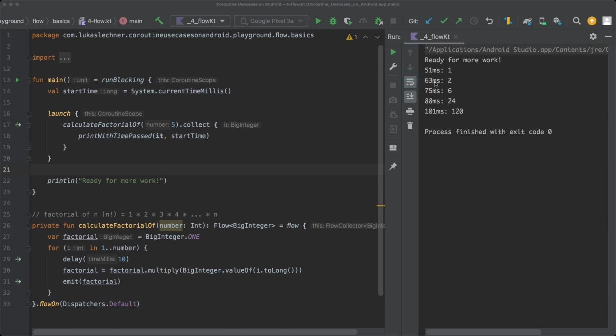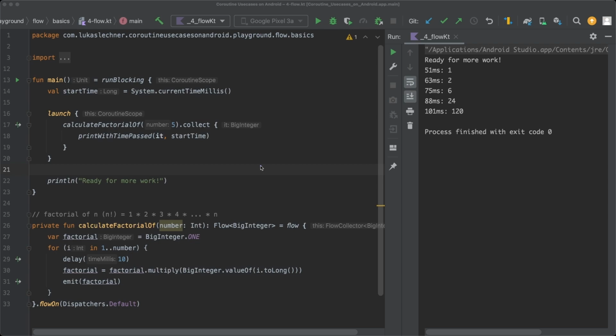But what's different now is that the print statement that we had at the end of the main function is immediately printed out. So here, the main thread isn't blocked anymore, while the factorial intermediate results are calculated.